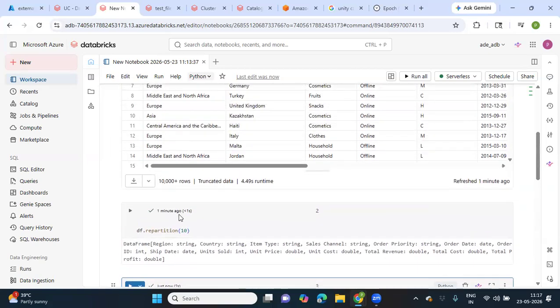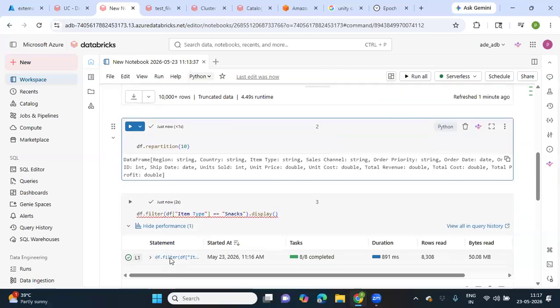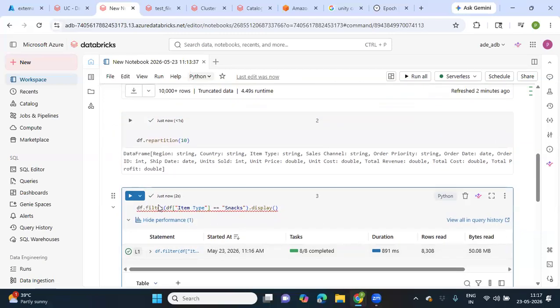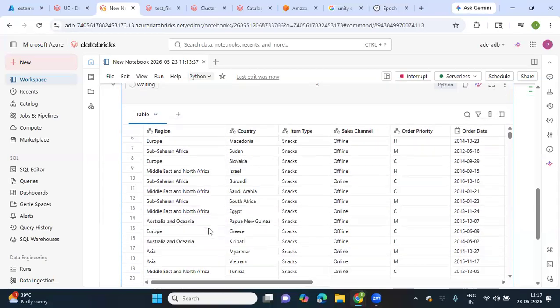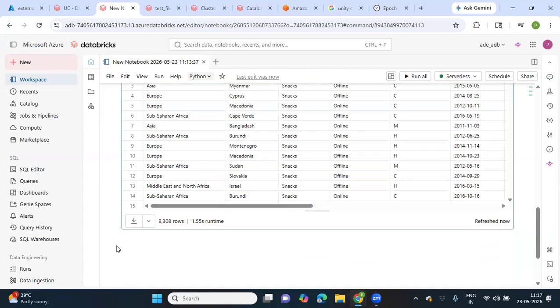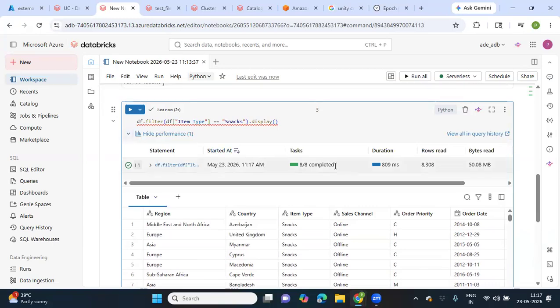Let's make it dot repartition. So maybe this snacks is split across 8 partitions and it was scanning that number of partitions, it seems. Anyways, my intention is that the number of tasks should be equal to the number of partitions.